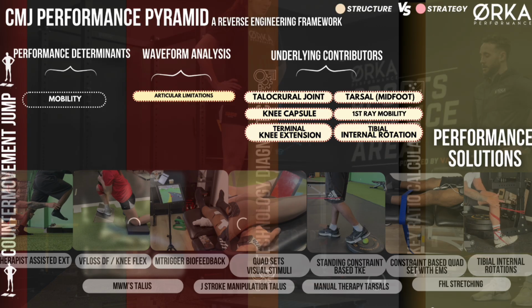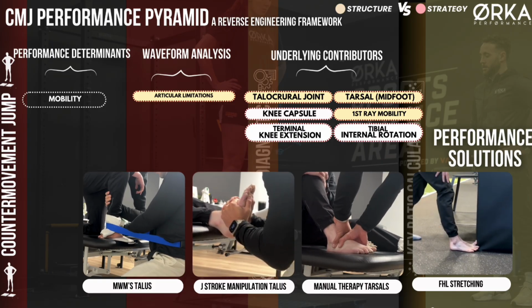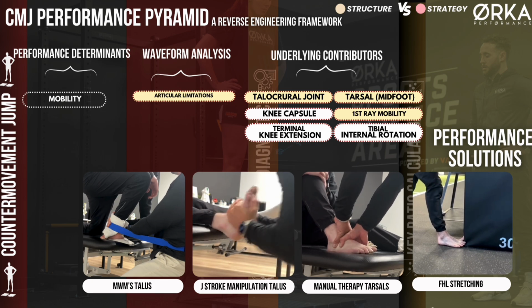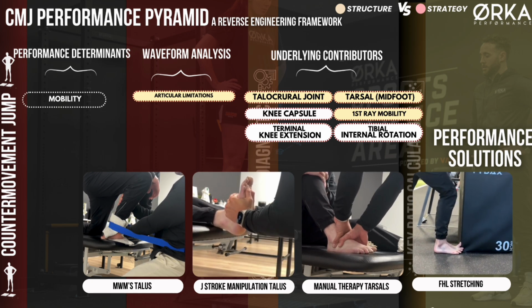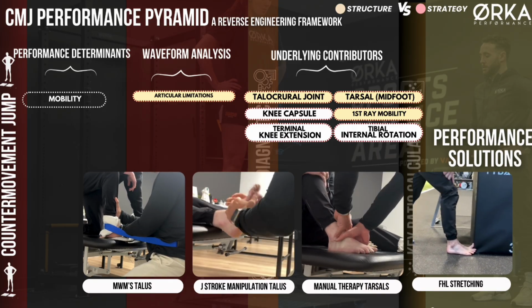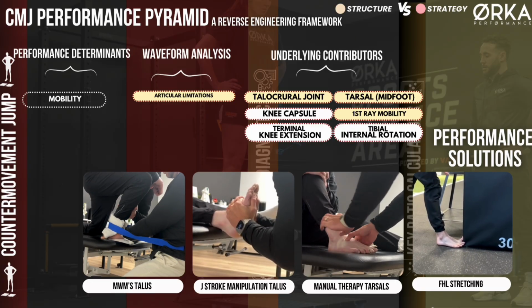If we feel like this is more oriented on the foot and ankle complex, and there's some stuff at the talocrural joint and the tarsals and the first ray, we've done our weight-bearing lunge reverse engineering tests to figure that out. We might pull on mobilizations with movement, manipulations, some chronic stretching of the musculotendinous tissue, whatever it might be based on what our confirmatory insights told us.